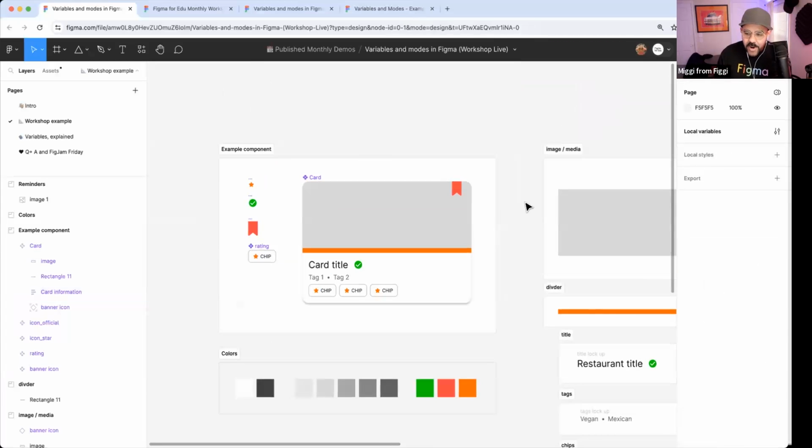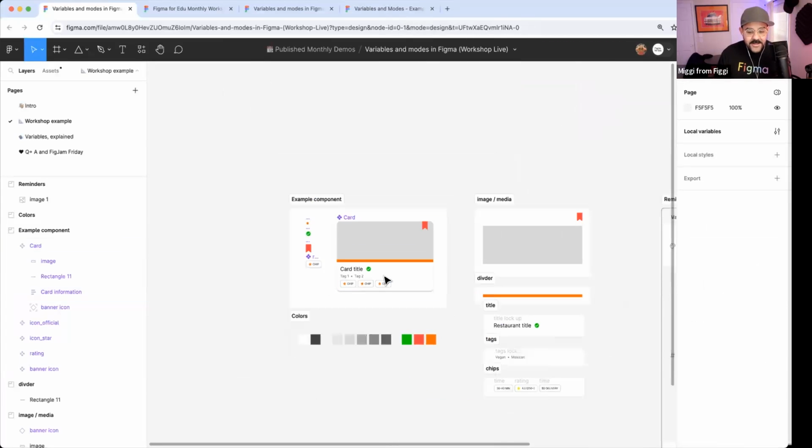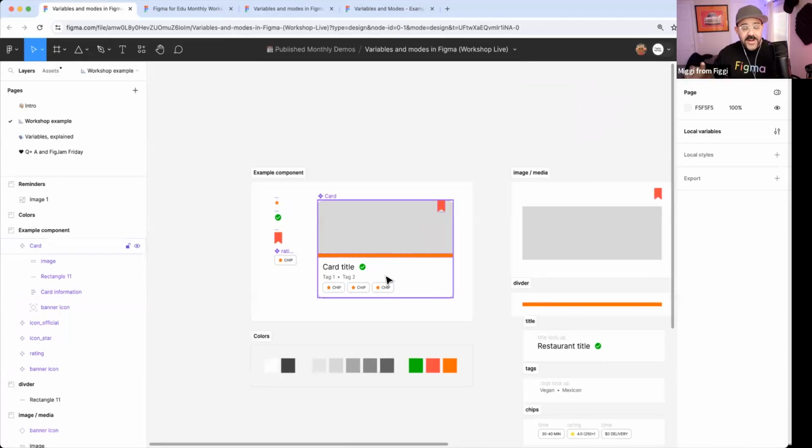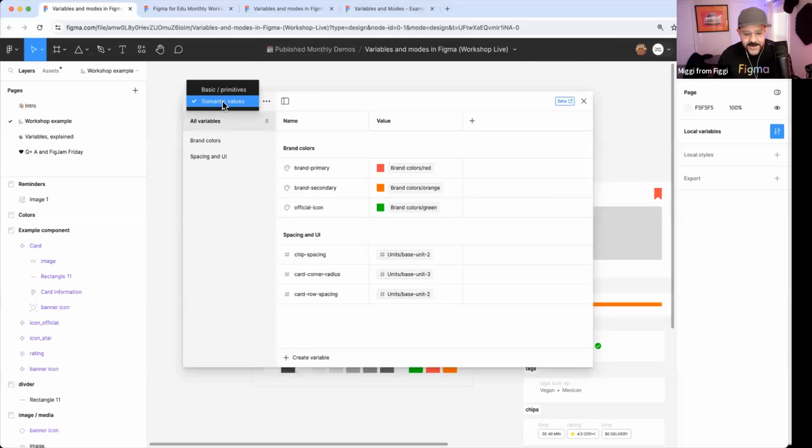So if I want to modify that, right? And the reason that we use this is because you're going to have a lot of cards. You're going to design a lot of elements, and you might want to make some adjustments later. And you could easily do that in the centralized location.